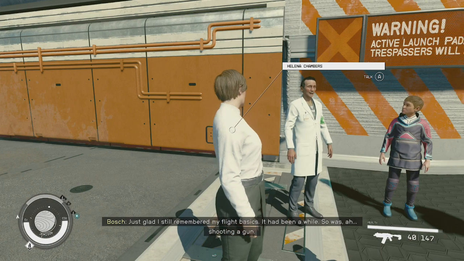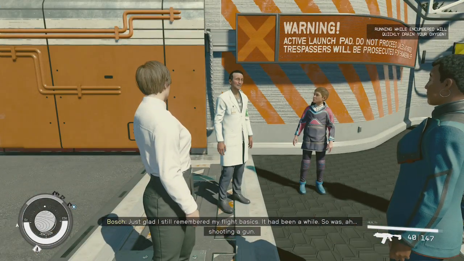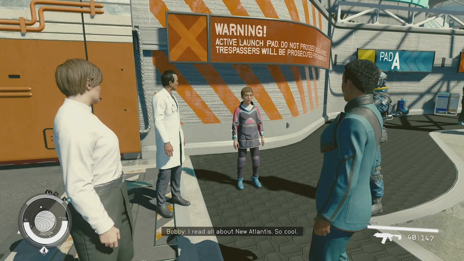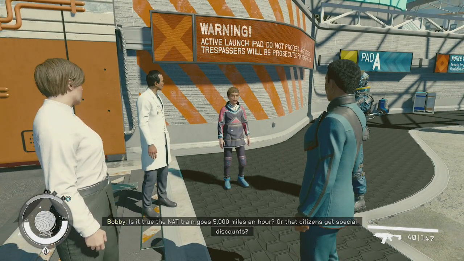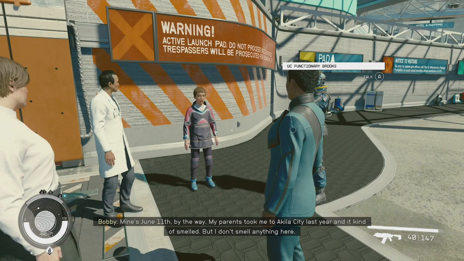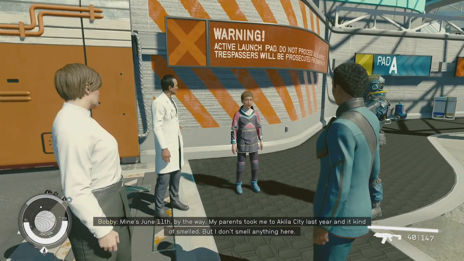Yeah, you hear that? Wasn't you? I still remembered my flight basics. It had been a while. So was shooting a gun. I read all about New Atlantis. So cool. Is it true that Nat train goes 5,000 miles an hour? Or that citizens get special discounts? Or that the whole city celebrates when it's your birthday? Mine's June 11th, by the way. My parents took me to Aquila City. Kinda smell, but I don't smell anything.